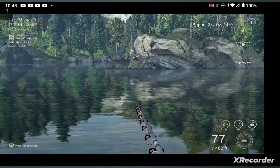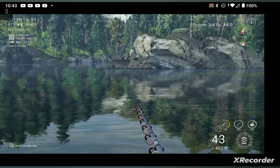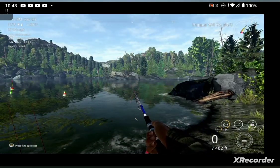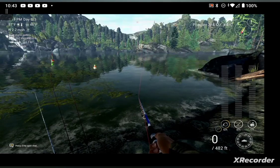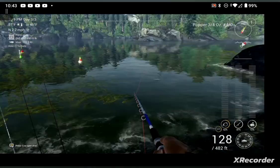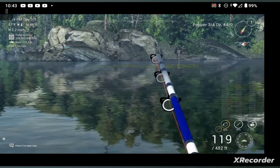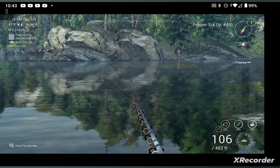Now, what becomes really unique with a popper, and this includes walkers as well, all three of those techniques work with the popper and the walker. They're basically the same. One just pops and the other one doesn't. There's no difference there. So what's kind of unique with the popper is, I'm using this technique where I'm going just straight reel and pop.